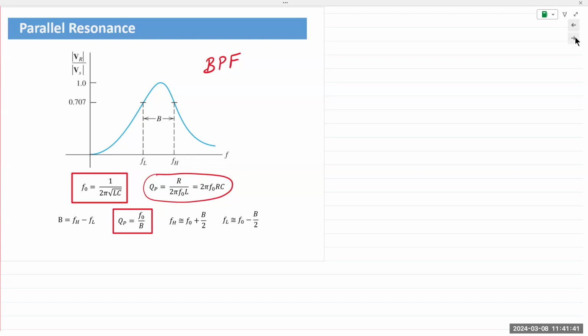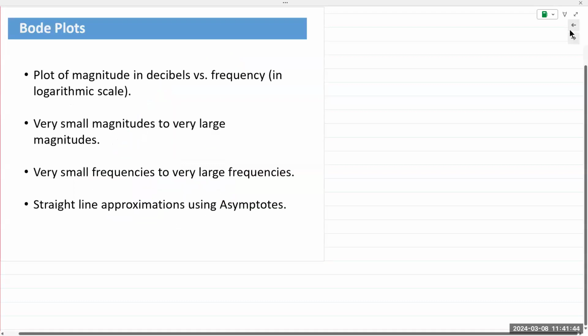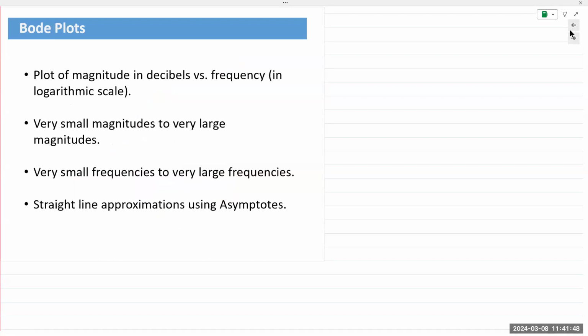Anyway, one last topic, and that is Bode plots. Bode plots are named after H.W. Bode, who did a lot of research in this. It was a way to plot the frequency response of circuits, but especially filters. So in the olden days, before we had computers to do our automatic calculations, we'd have to plot everything manually, right? And so Bode plots were used then. They're still used today to perform quick analysis and sketch our plots.